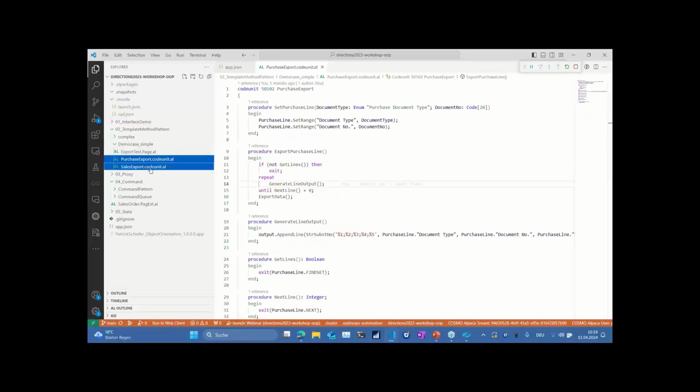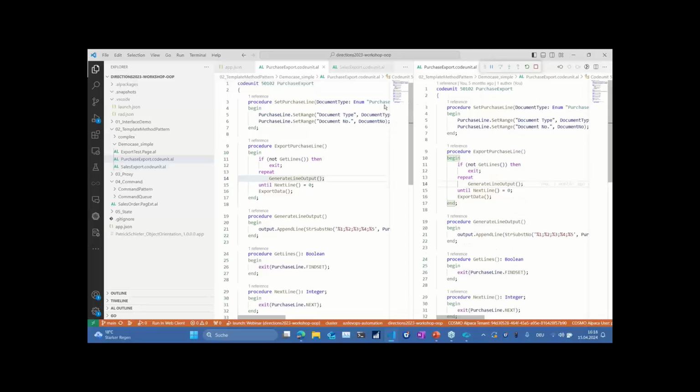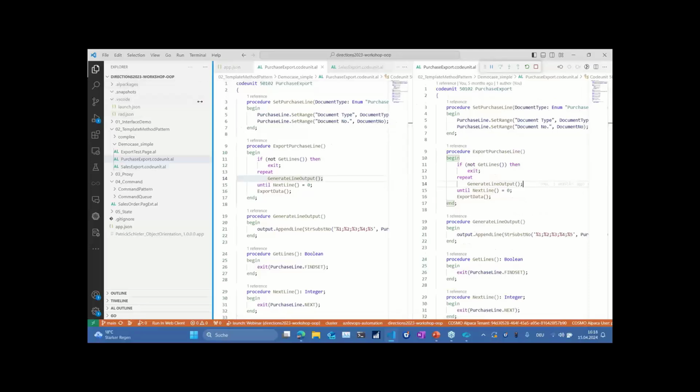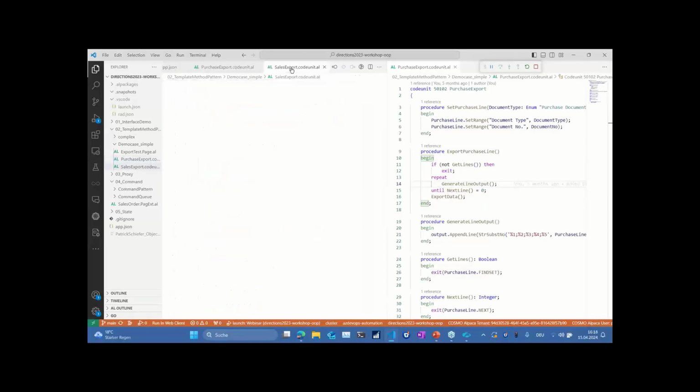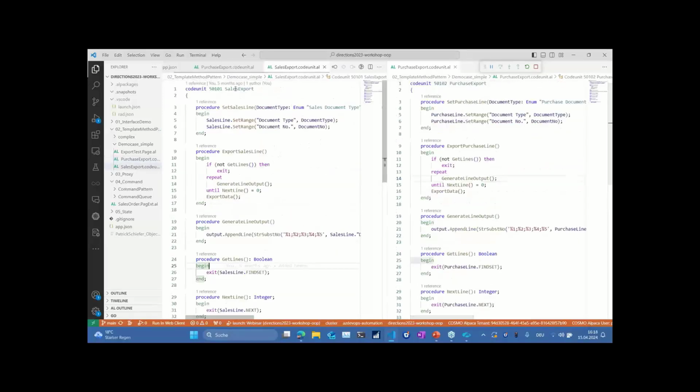We start with two code units. I will do a little bit of refactoring now. One is a sales export and one is a purchase export. Both code units look kind of the same. We have a set function, which is of course specific because in one case we set a sales line, in the other case we set a purchase line.